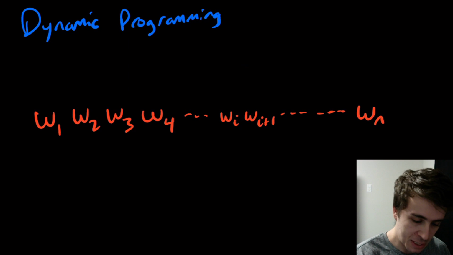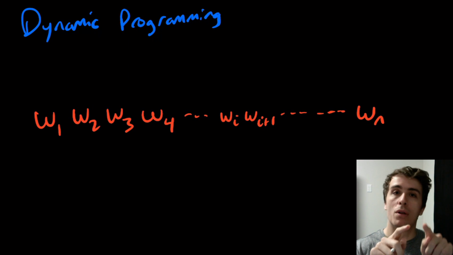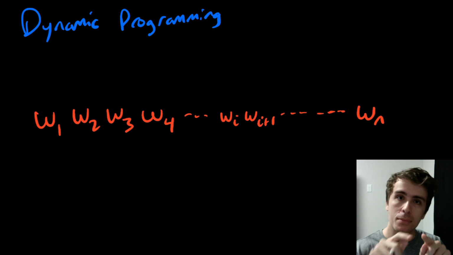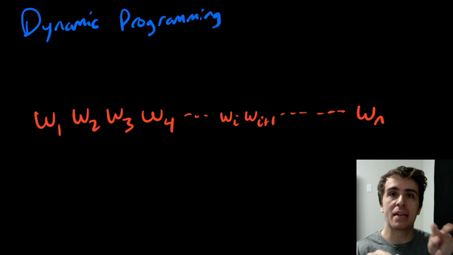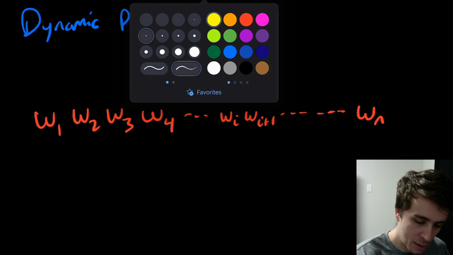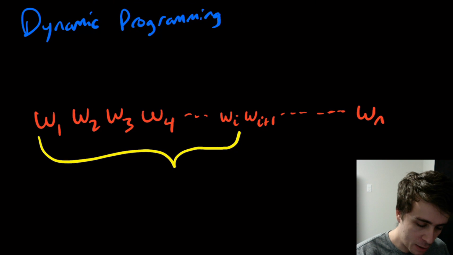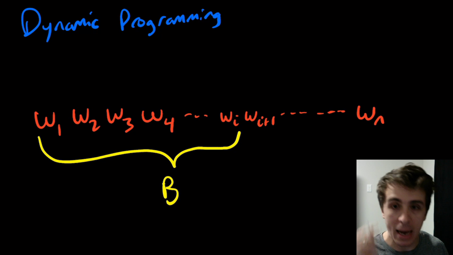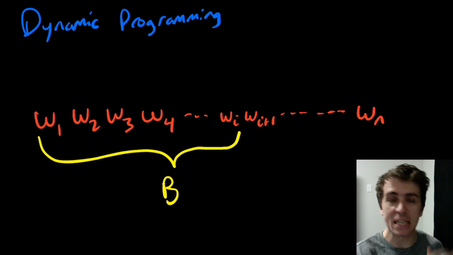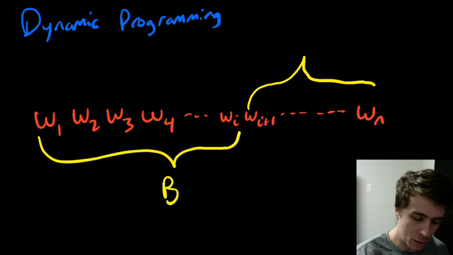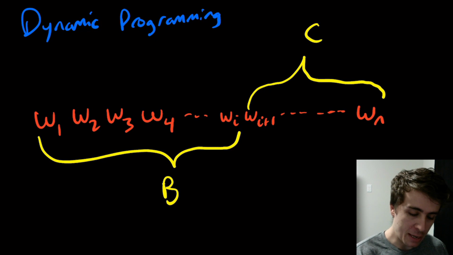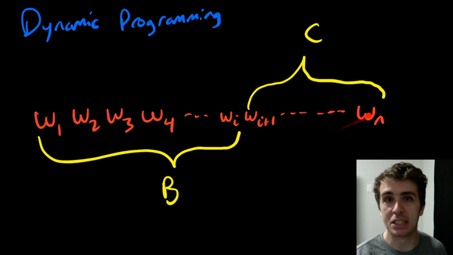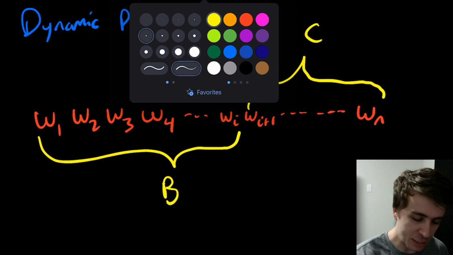If I have two variables right here, since they must make a non-empty portion of the string, then the first variable must make some part of the beginning of the string, and the second variable must make some part of the end. So let's say this part right here is generated by the variable B. Remember, A goes to B C is a rule. And this one over here is generated by the second variable C. And then what we want to do is just to figure out, can B make this beginning part, and can C make this ending part right here? And yeah, so that's what we're reducing to.